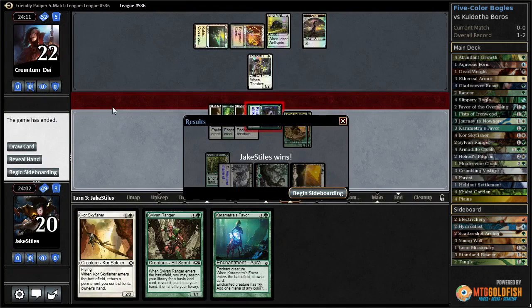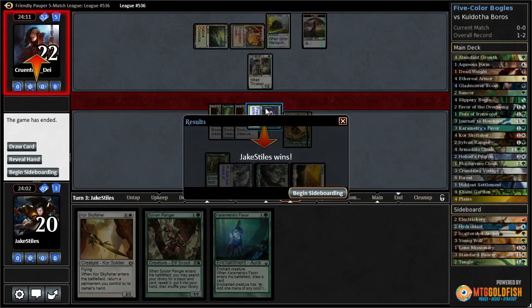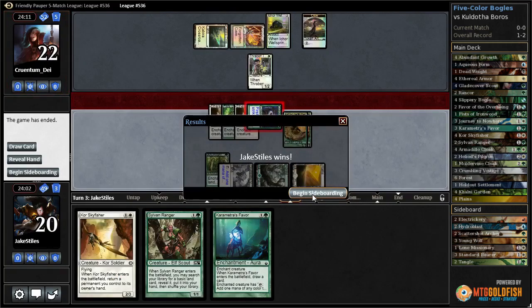Alright, and our opponent sees the writing on the wall, since we have a 9/9 first striking, I guess that's it. I don't know even, trampling, there we go. First striking trampling elf on turn 3. That is the power of Ethereal Armor.